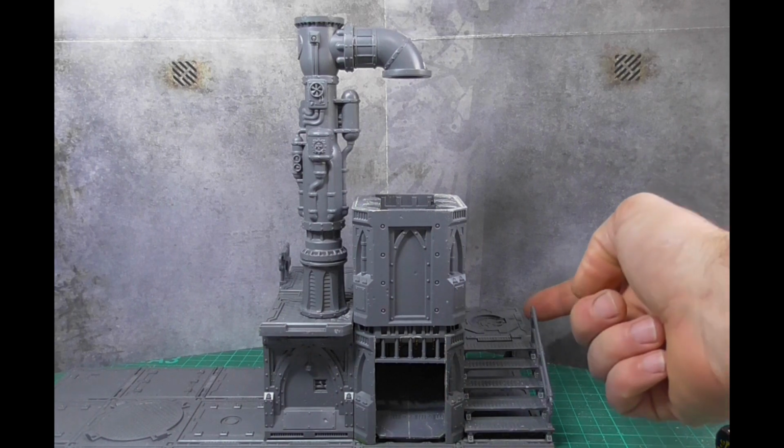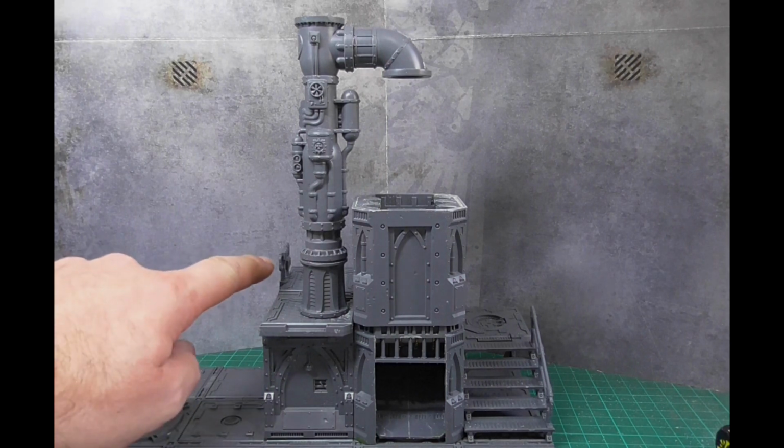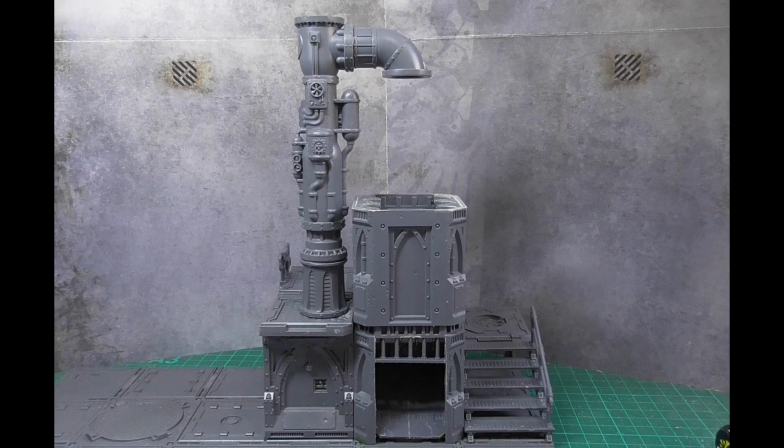Same with over here, I haven't put a handrail there or there, purely because if I want to slot that in to another piece of terrain, another set of stairs maybe, that will slot in. So I made it pretty damn modular. The only rails I've got is the one over there, mainly because it's got controls on it for the meat sludge going inside.